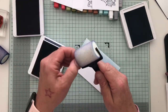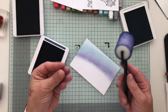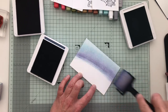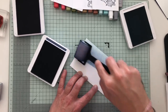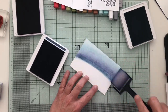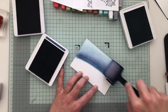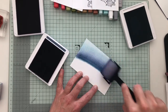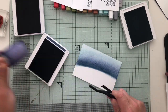And then lastly, I'm going to change my roller now because I'm going to go in with the Misty Moonlight. Now this sponge I've used for Misty Moonlight and Night of Navy. I'm just trying not to mix dark with light, but I do mix dark and dark. So just again, I'm just using the edge of the roller just to build up that darker tone at the bottom, just building up the colour. Just working that sponge. And then I'm going to change back again to my other roller.